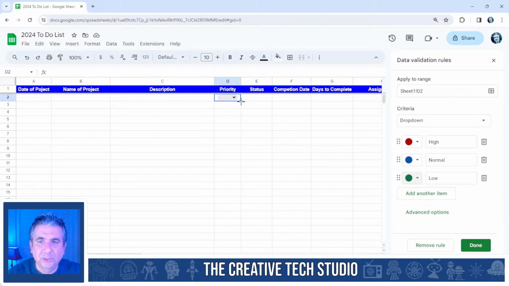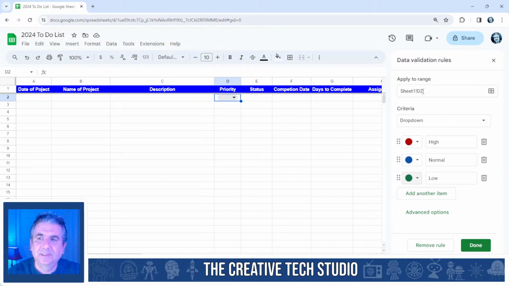The other way I could do it is, while I have that highlighted, I could come over here where it says apply to range. And right now it's applying to just this sheet and cell D2. Let's say I wanted to have it go down 200 rows.